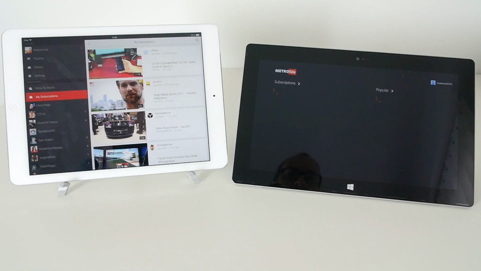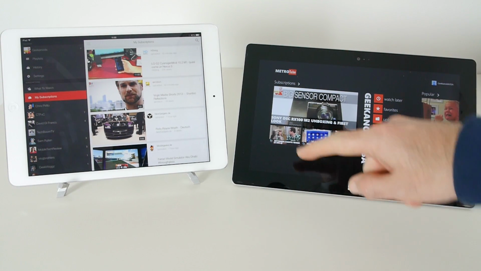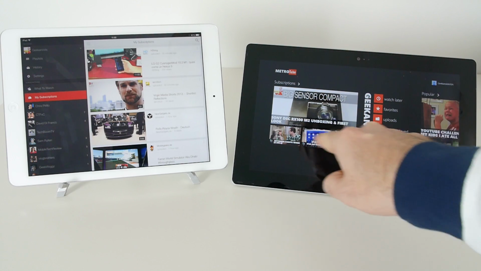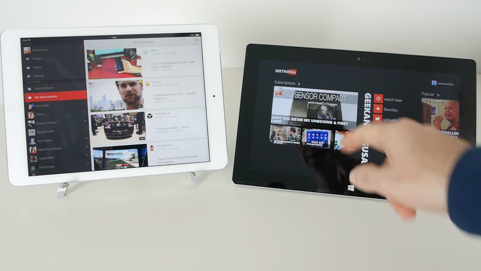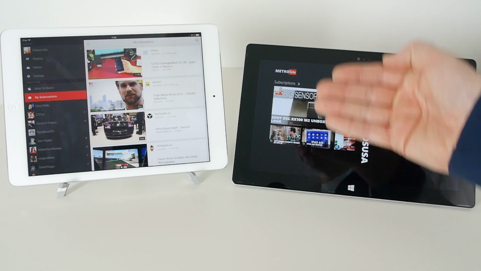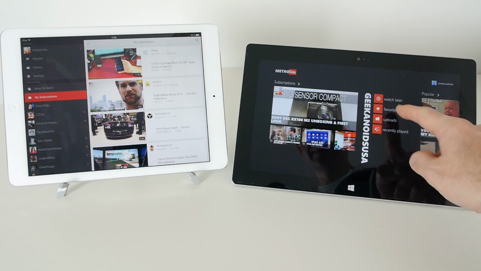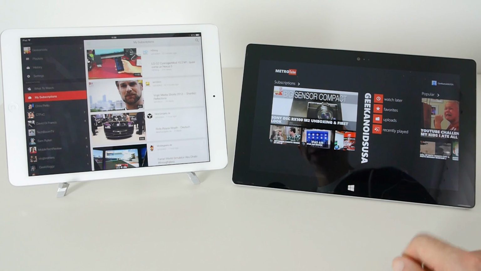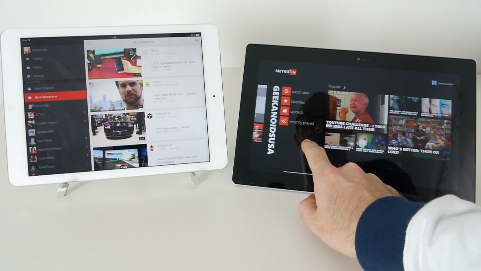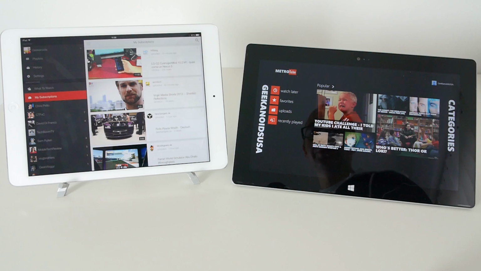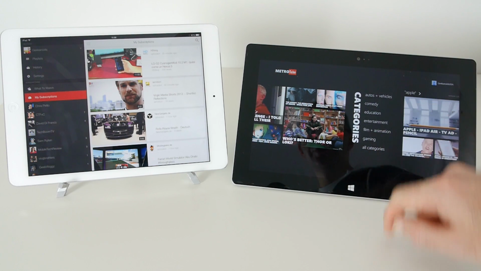Tap on the icon and it launches the MetroTube application. On the side here, we've got some recent videos pulled in from my subscriptions. That's really nice. It gives us an overview of what's available if we go further into that section. If we move to the right, we've got watch later, favorites, uploads, and recently played. Recently played is the same as history, of course. Then we've got popular videos on YouTube. And then moving across, we've got some categories that we can choose from.